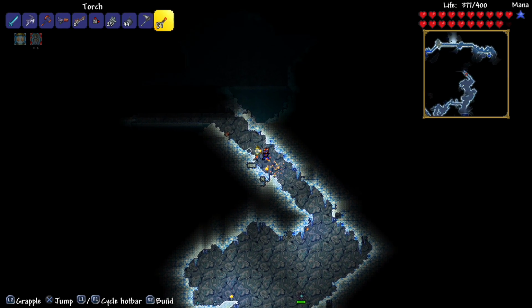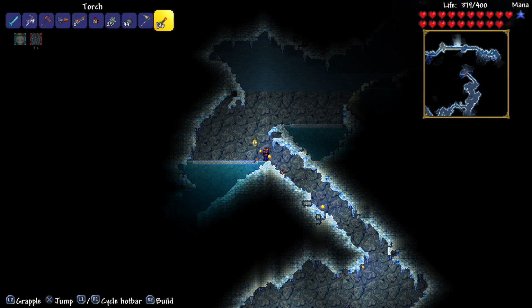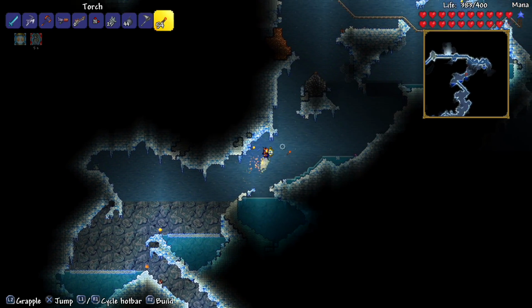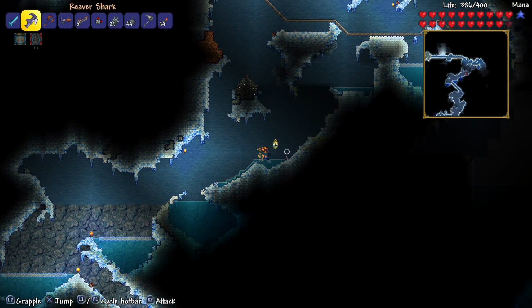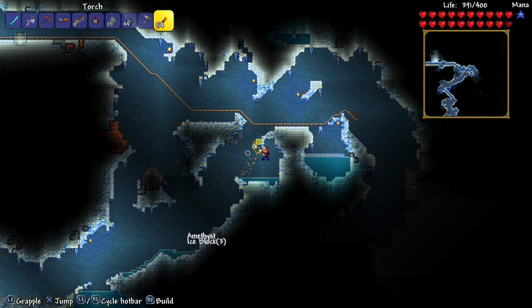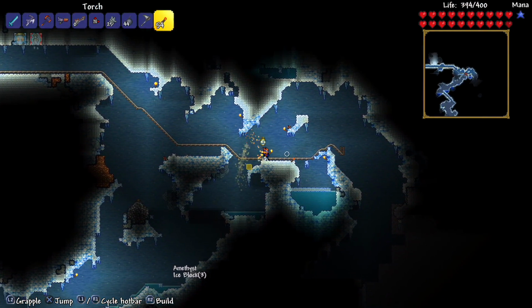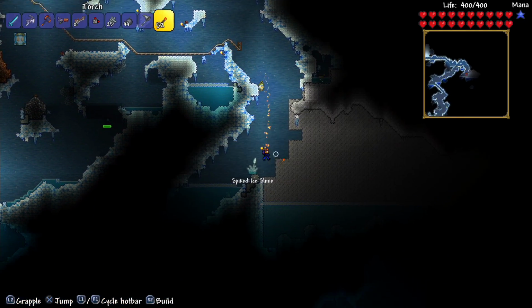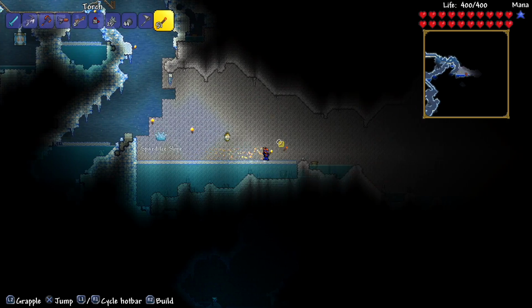Where am I going? Doesn't matter where I'm going. I'm just looking around, just exploring. Look, there's more amethysts. We could find anything. We've been here. But I haven't been down here. Ice slime!